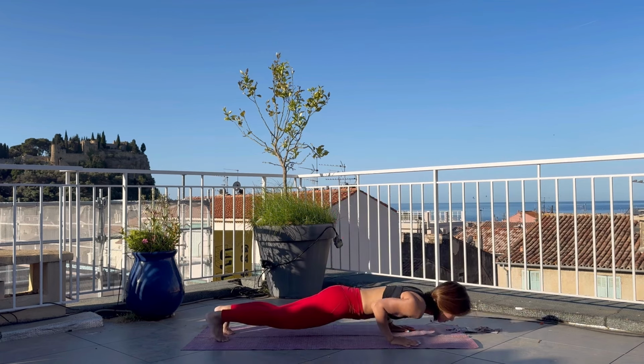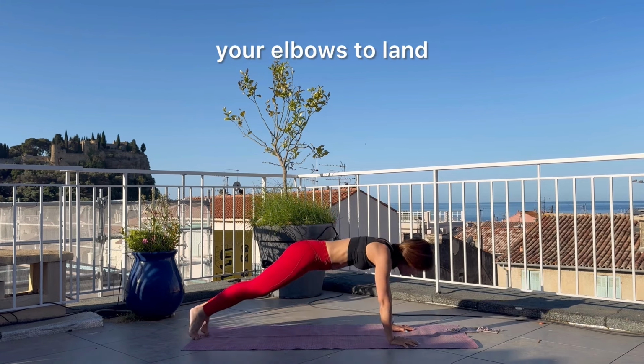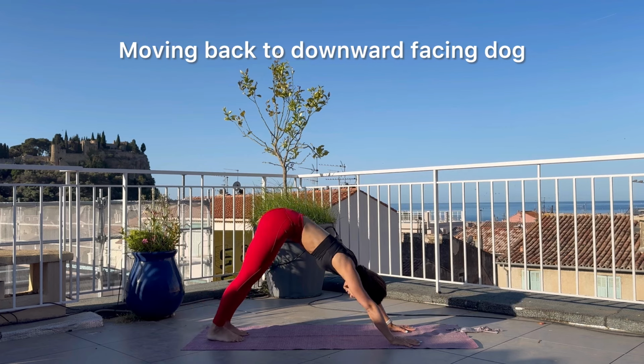Exhale, vinyasa. Option for jump back. When you do jump back, make sure you're bending your elbows to land. Moving back to downward facing dog.